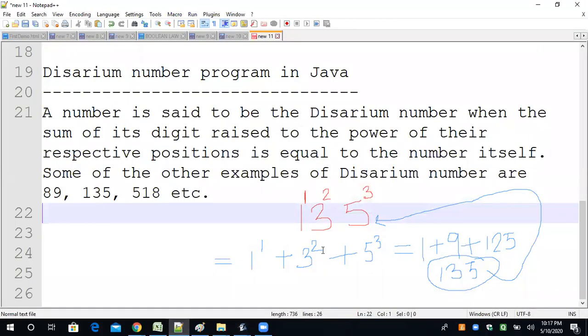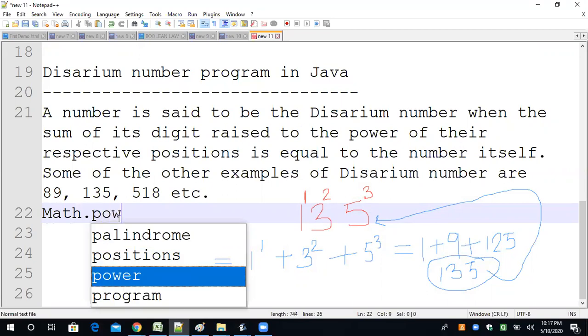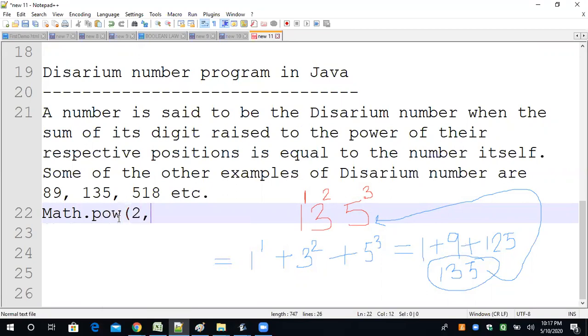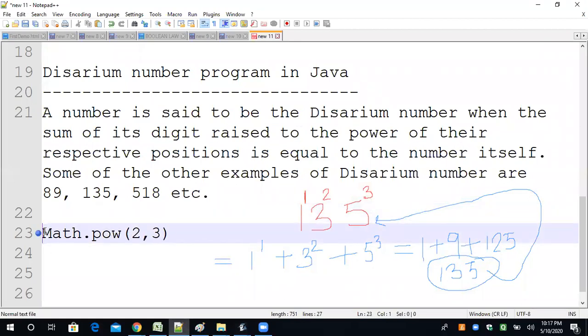Okay, just coming back to the theoretical portion. There is a function in Java. The name of the function is Math.pow. And suppose I've given 2, 3. So what will this function do? ये function क्या करेगा? मैं बताता हूँ. Okay, this is basically used for power calculation. तो ये function कैसे work करता है? ये 2 की power 3 calculate करेगा. 2 to the power 3.